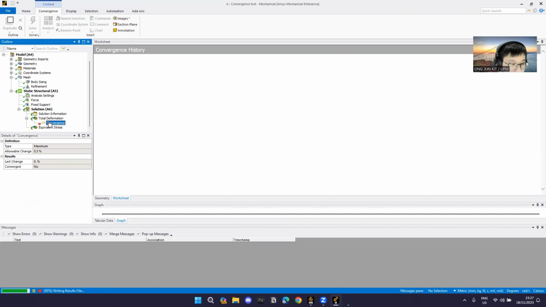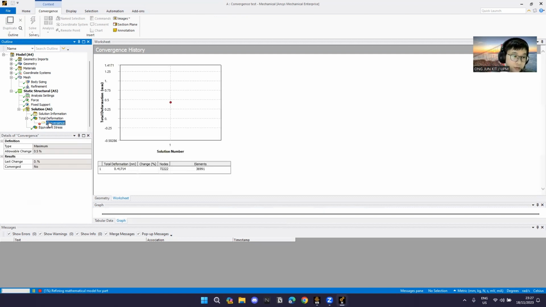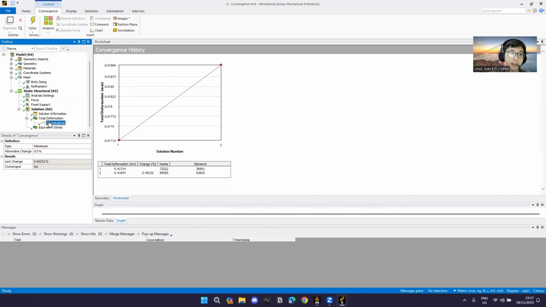For the convergence test, we want to find the optimum that gives us the best solution in order to save our time. 0.001 mm is actually relatively small, and when we design materials, we have design factors. So this design factor covers this 0.001 mm, which means the result is actually quite good already.